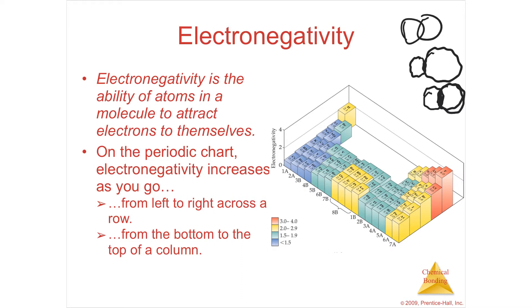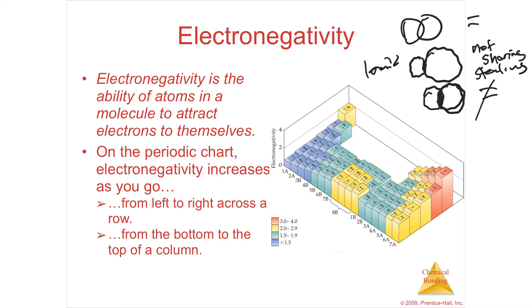So you've got three possibilities: sharing equally, sharing not equally, and then a third way that's actually not sharing — it's the same as stealing. If one atom pulls so much more on the electrons than the other, it's not even considered sharing; it's considered stealing. This would be an ionic bond. If you steal an electron, it's an ionic bond because one actually gets the electrons transferred to one side. It's not really shared — the electrons are transferred and then you become ions, and those ions stick together electrically.